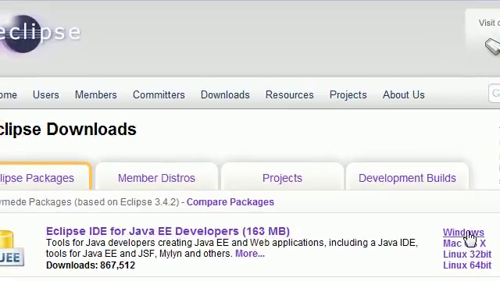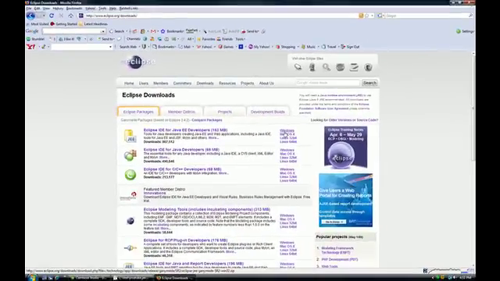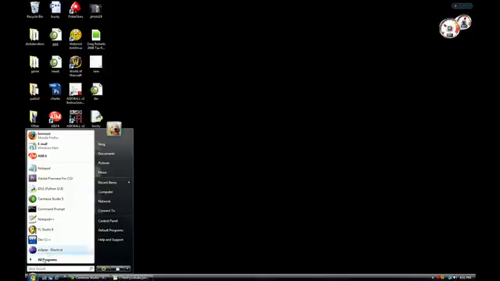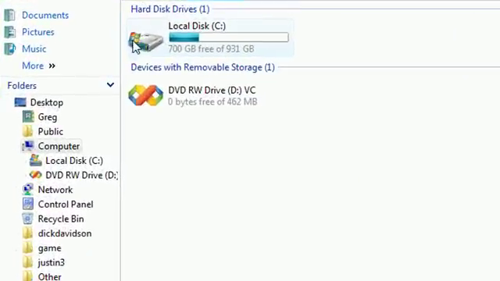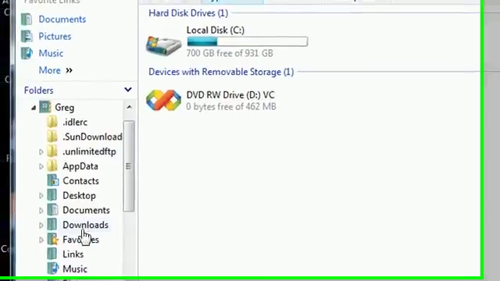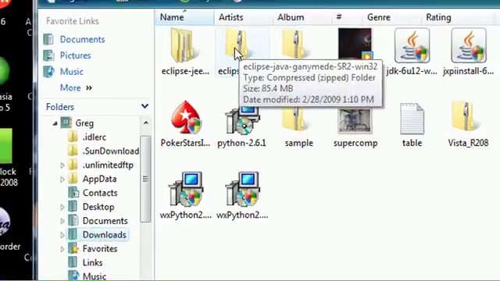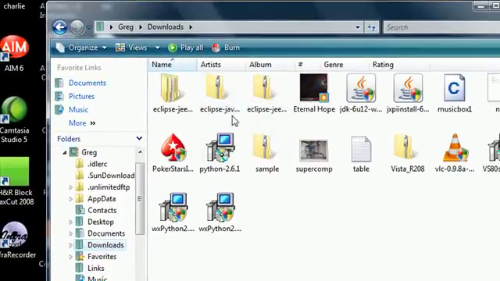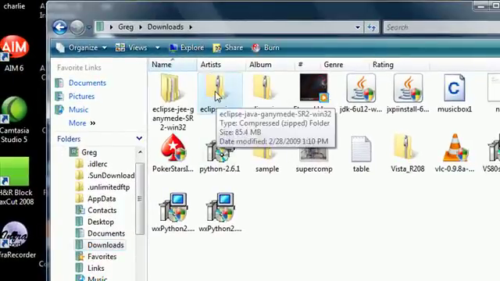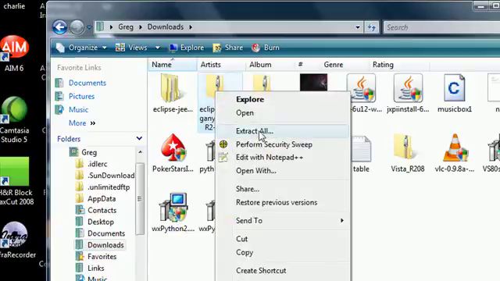And if you're on Windows, go ahead and click Windows. And what this is going to do is it's going to download an Eclipse IDE, and that's pretty much a text editor for Java. I'll show you guys what it is in a little bit. But where it's going to be is if you go to computer and then go to wherever your downloads are, you're going to have something called a zip folder. What you need to do is extract. You're going to have a folder like this right here. What you need to do is right click it and press extract all.